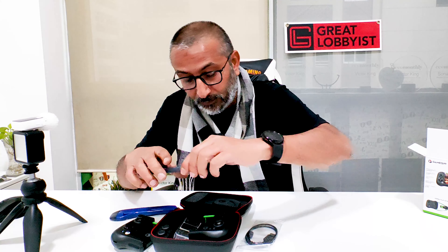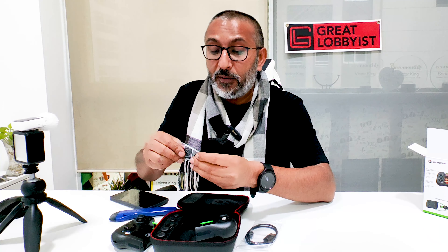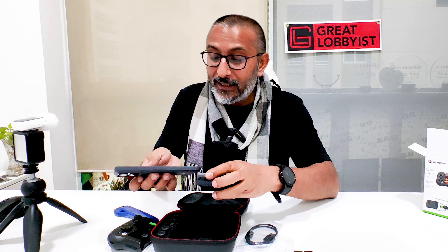Let me get this phone to show you how it works. Let's see what these tiny things are. These are just silicone pads which you can place here to keep your mobile safe so that it doesn't scratch up, which is fantastic — good thought. We straight away put our phone in. This is designed to hold the phone as you can see, and we just slide this in and we are locked in.